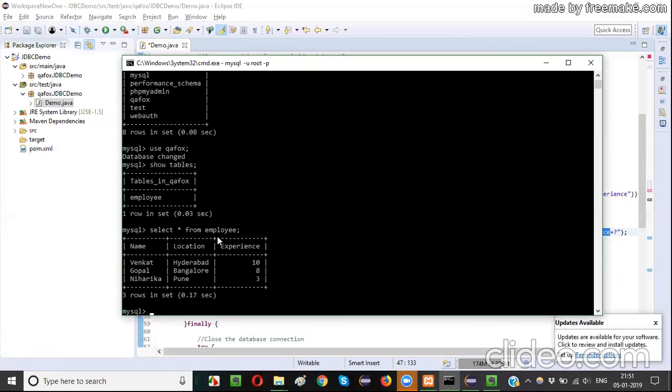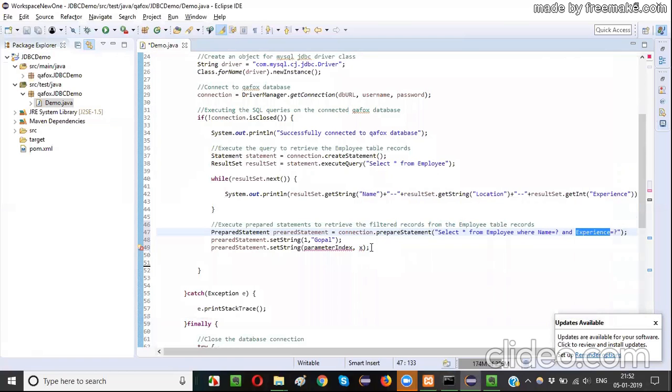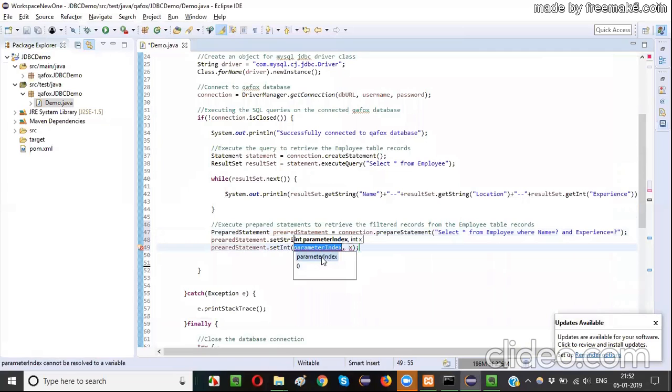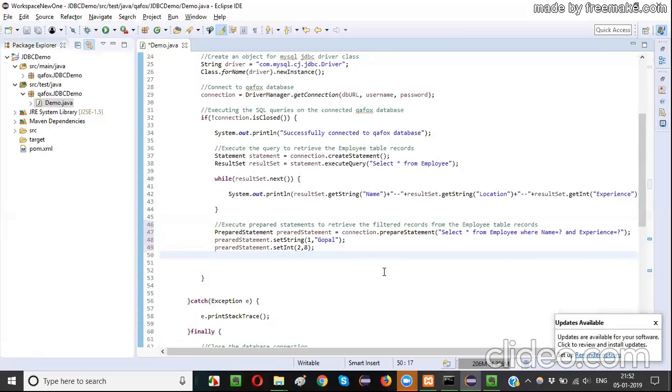When we created this employee table, we set the name as varchar, whereas experience as integer, if you remember. So these are strings, these are numbers, integers. So here I have to say dot setInt, index is 2, and the value I have to pass to the parameter is 8. That's it, guys.